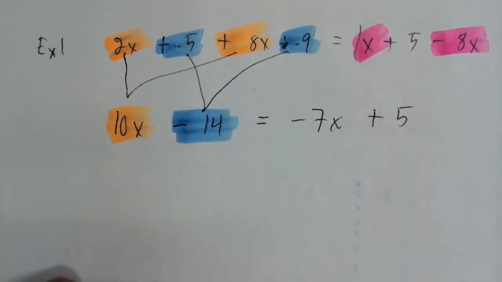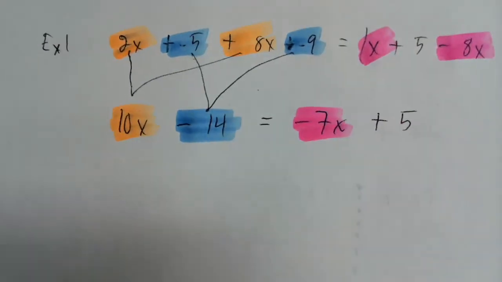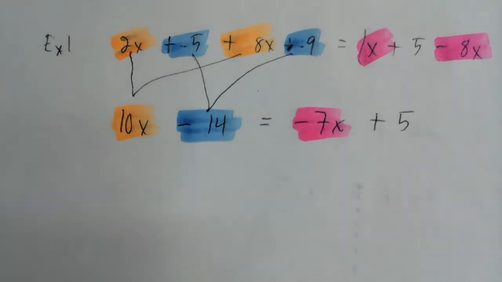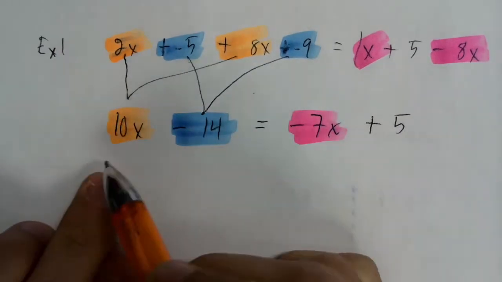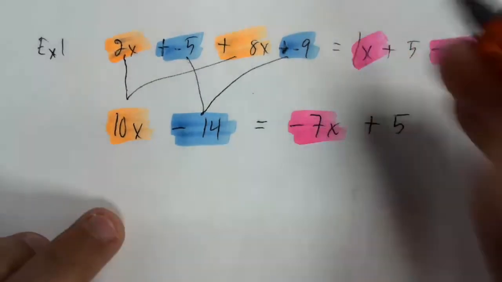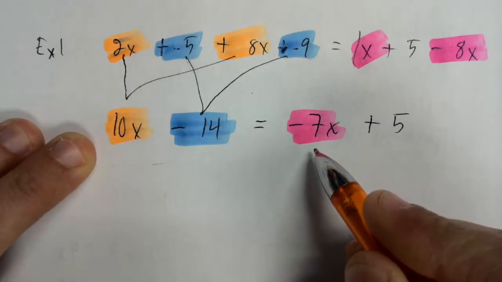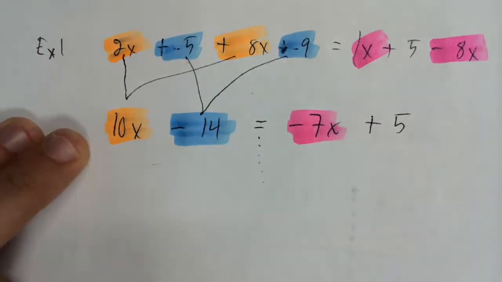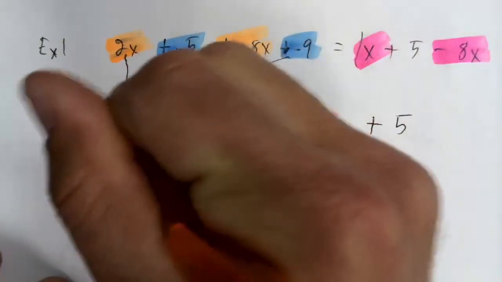So, now that we have each side individually simplified, now we can start moving to the opposite side, which means we'll use opposite operations. So, do you want to move the x's to the right or to the left? Doesn't matter. You pick. Okay, so if I want to move all the x's over here, the 10x is going to stay, and I'm going to move the minus 7x. How am I going to do that? Add 7x. Very good.